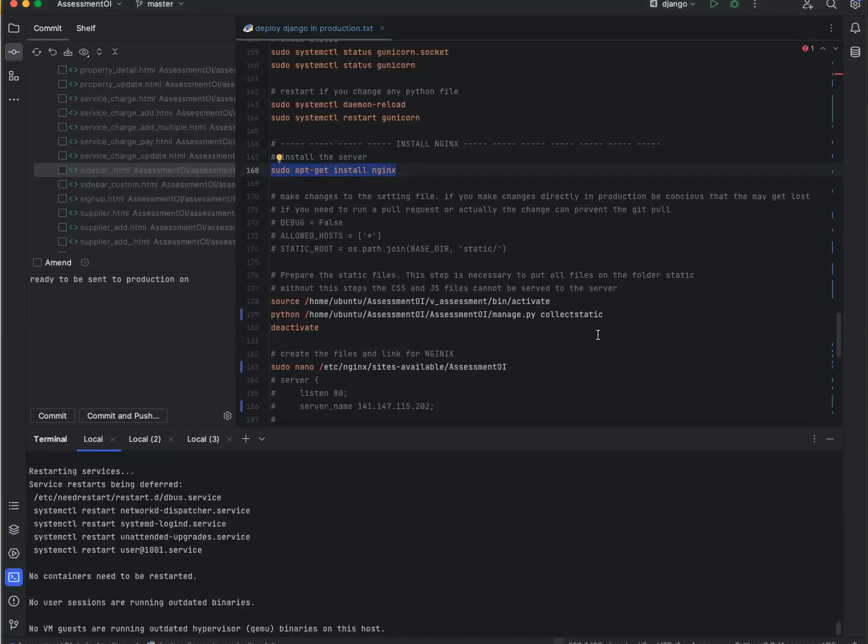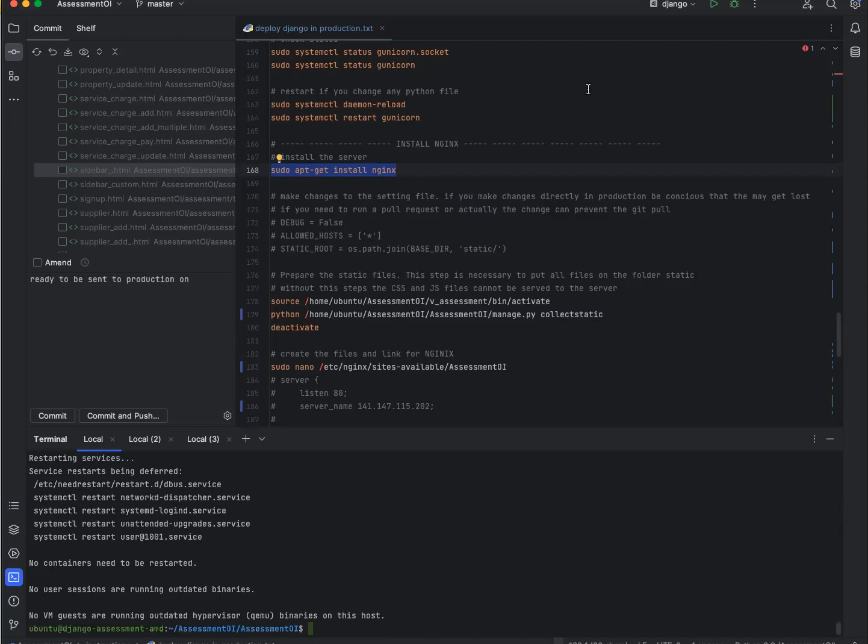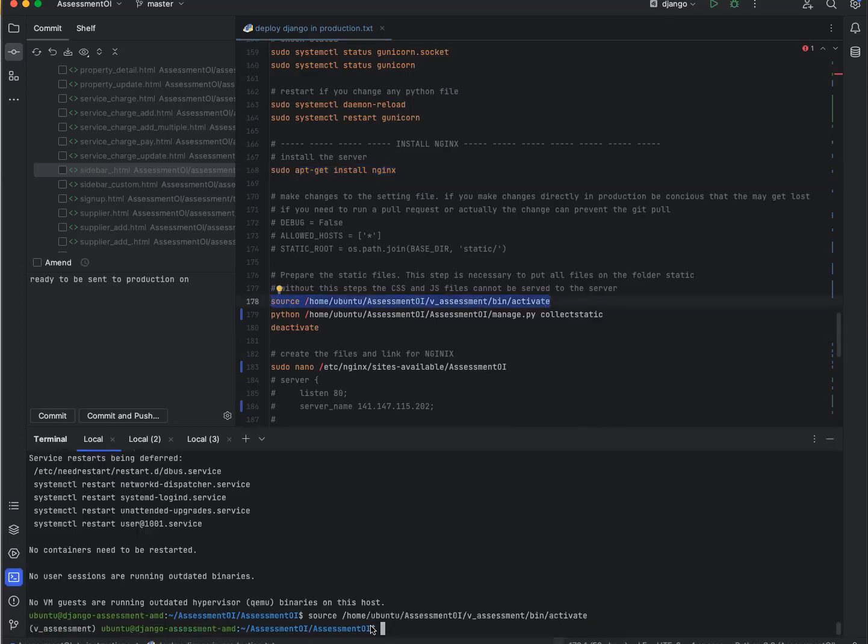Now, the next step, in order for the files that we couldn't load before, the CSS, etc., we need to get back into our machines and launch collectstatic.